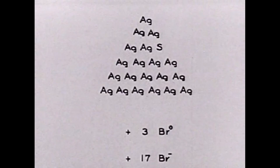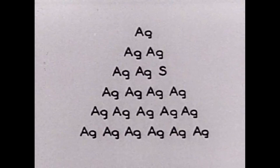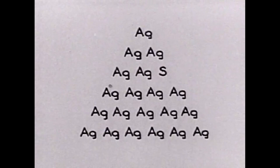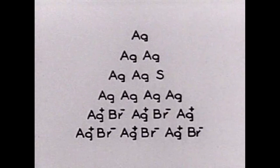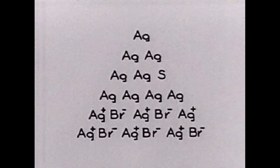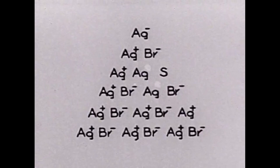To show how a picture of light and dark tones may result from a collection of silver particles, let us see what happens when crystals are given exposures of different intensity. This crystal, receiving much light, has many electrons released and many silver atoms formed. Following development, it is completely reduced to metallic silver. The next crystal, receiving a moderate amount of light, has fewer ions reduced to atoms, and has some of the silver and bromine ions left in their places. The third crystal, receiving little light, has few electrons released, and few silver atoms formed. Our three crystals then have this appearance.